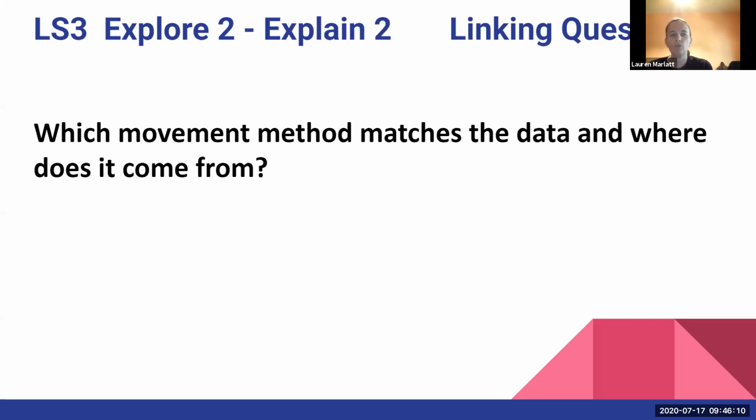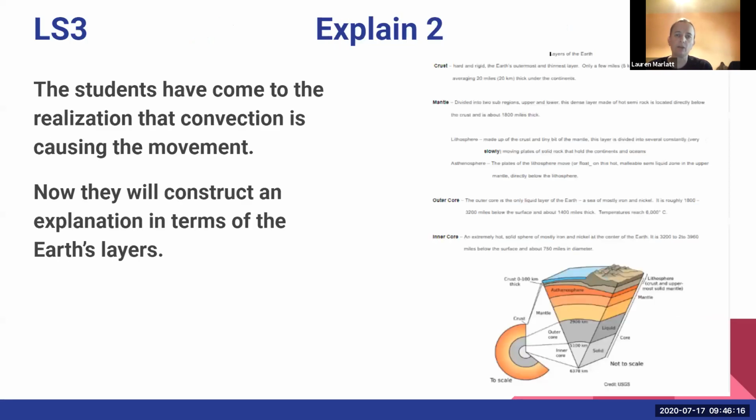So the only one that's really going to work well is convection. And what we're going to do with that is kind of apply that. We're going to say, okay, convection was the one that we saw that worked well. Let's see if we can figure out if convection is driving it in the Earth. So we have to do a quick review of the layers of the Earth. It's not really something we're teaching, but we're just kind of pulling back what they hopefully have learned in the past and kind of giving it the context that we need in order to investigate convection and heat.